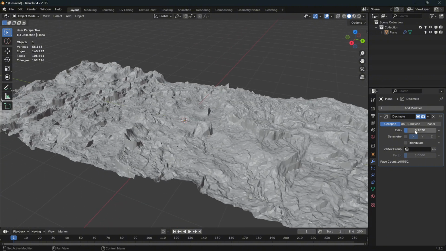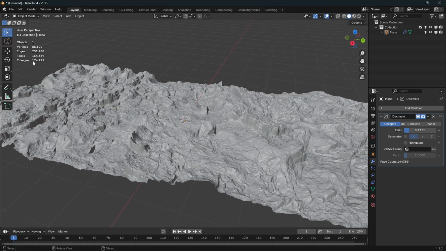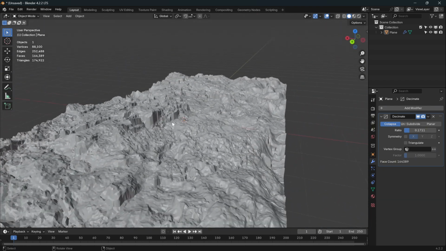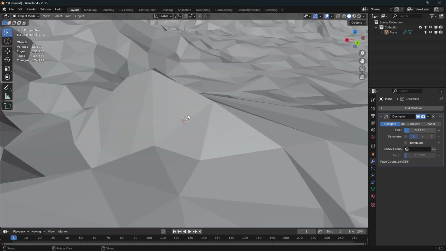So we can be adjusting the ratio of this decimate modifier to find the balance you want, to find the best way the displacement looks good with the least amount of vertices we can use. As for me, I still want to make it look a little bit better. So let's hide this and let's increase again just a little bit. And let's preview that. We can see now we're at 174,000 vertices, and you can't really notice the difference unless you're really zooming into it.